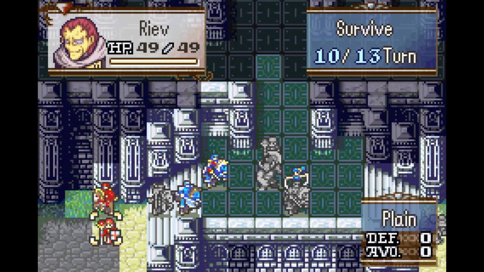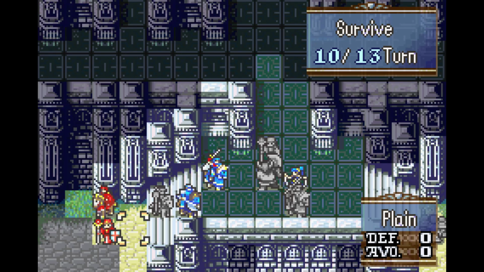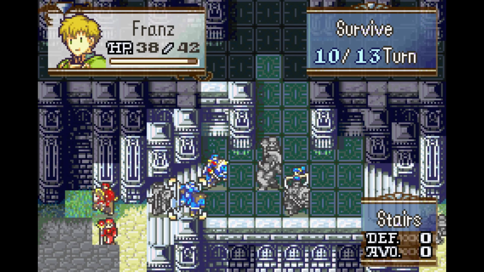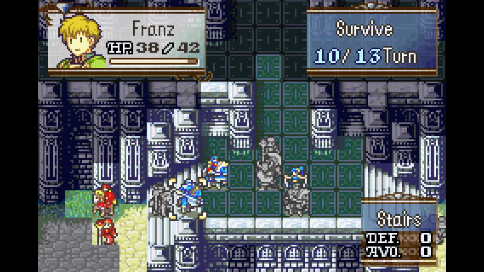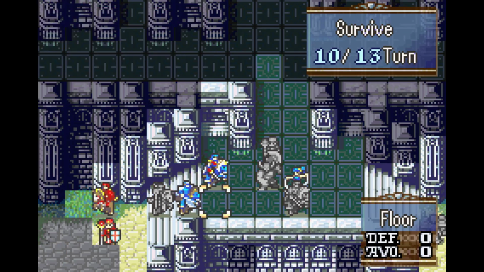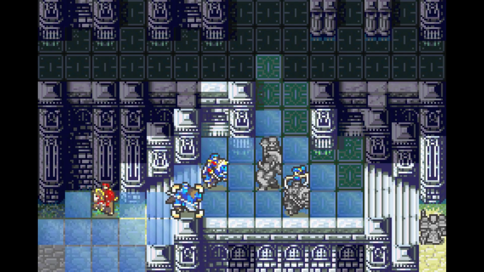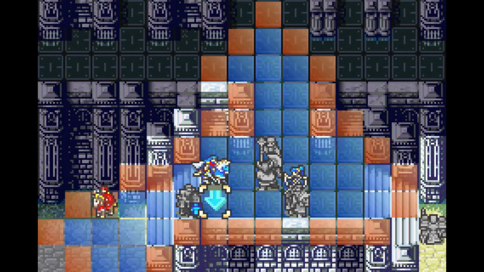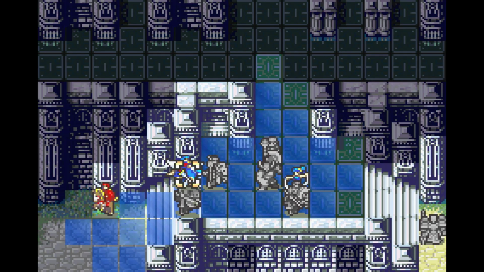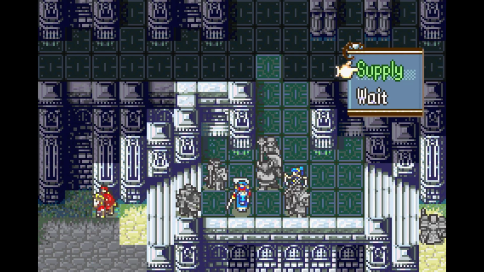We just gotta worry about what we're gonna do. We're gonna kill Riev on the last turn, just because, again, I don't want the reinforcements to stop. I'm enjoying the extra experience a little too much. So we're gonna leave Franz right here. Why don't I have him rescue La Rochelle, actually. And then we'll have Erica pick her up and drop her off right here. And then I'll get Erica out of the way, too.